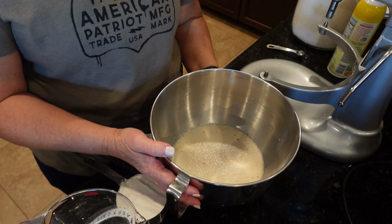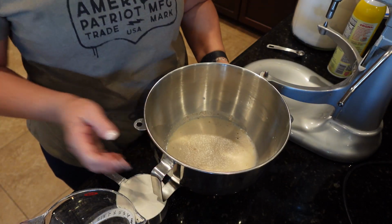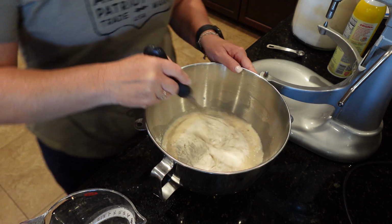Okay, so our yeast has gotten foamy. So now we're going to add in a cup of flour, and stir that in there.